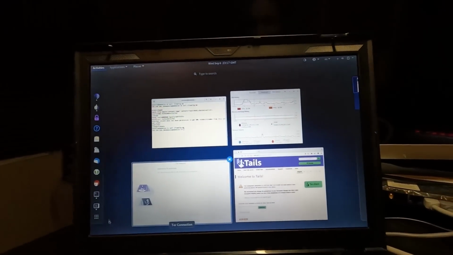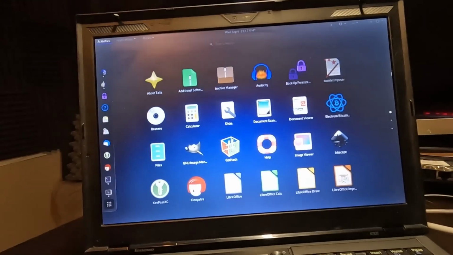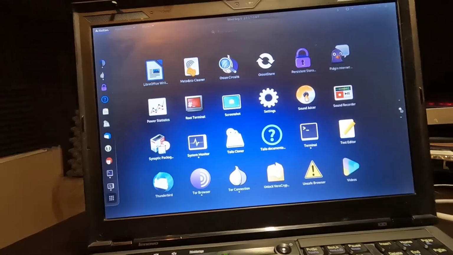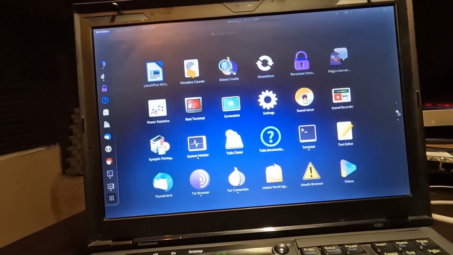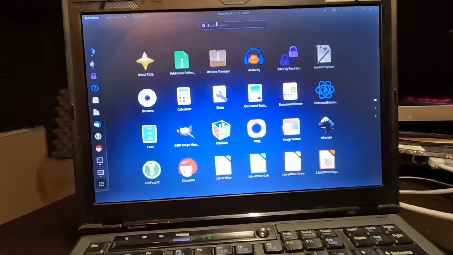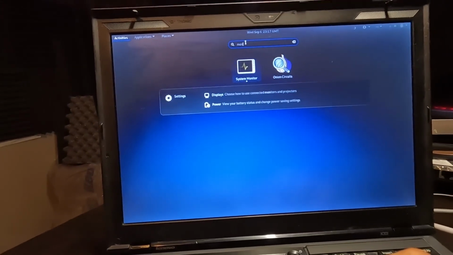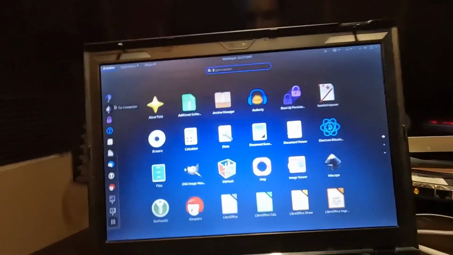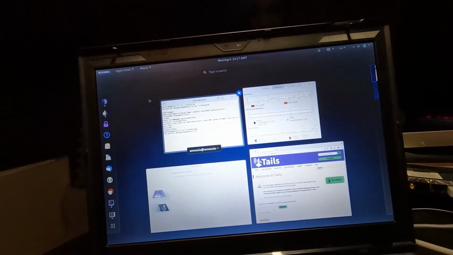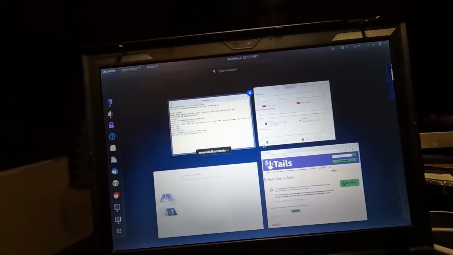And let's see, let's maybe talk about one more application. I don't think I saw a Monero wallet yet. Huh. Seems like there isn't a Monero wallet that comes with Tails. Well, that's something that you might want to install. So maybe we'll save that for another video, additional software to install after you've installed Tails, but you pretty much get the basics here.